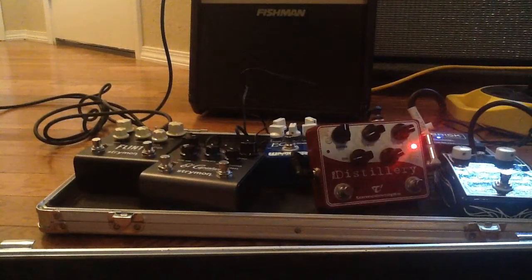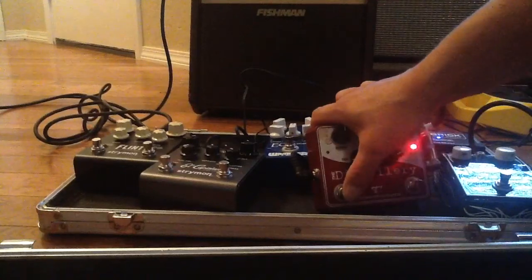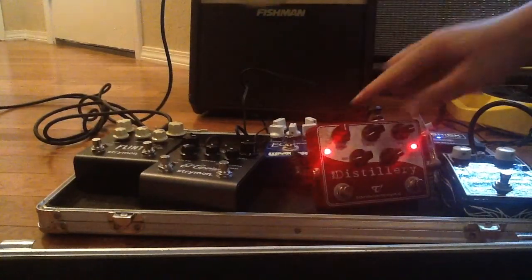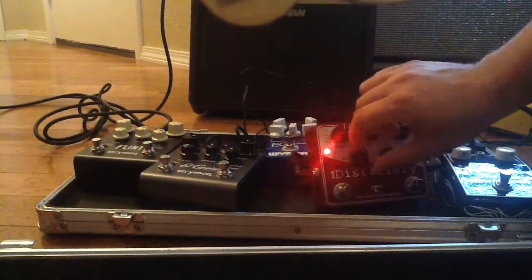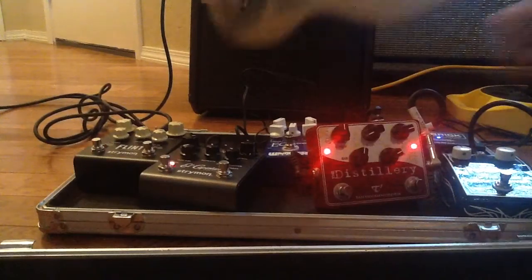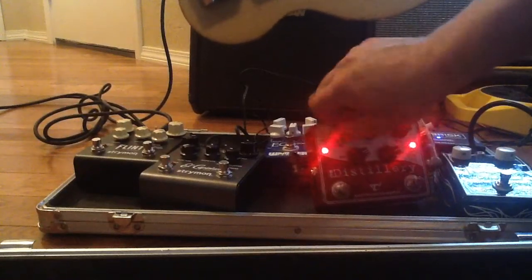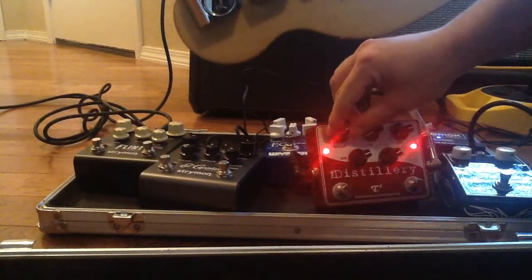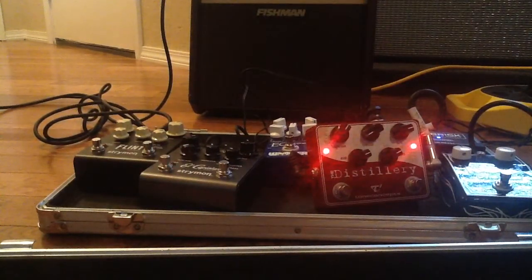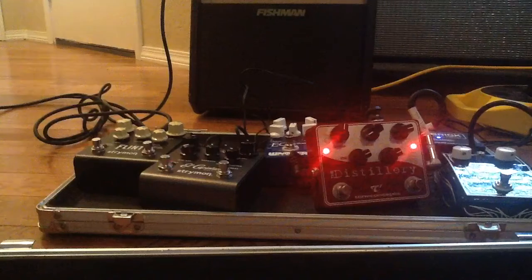Now, here's where it gets good. I can hit this other side for the tone modification side here. And I've got contour, which does a frequency sweep, and this edge kind of controls the volume of the frequency I pick, from what I can tell. So if you turn the edge up, you can really start to hear those frequency sweeps. I'm going to put it back on my neck here. Oh, that's nice.